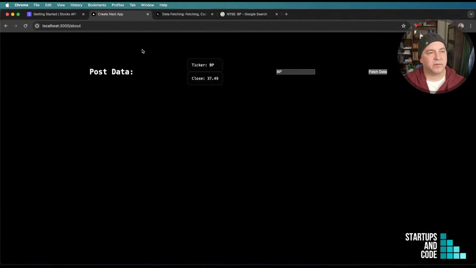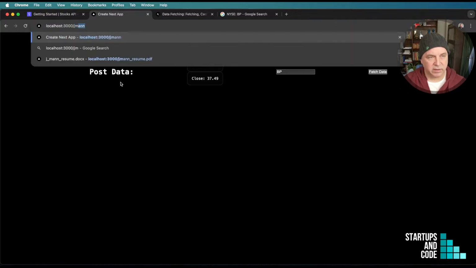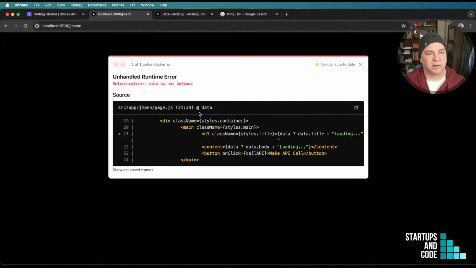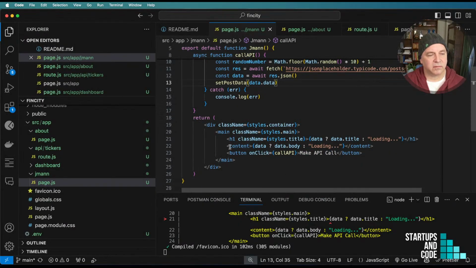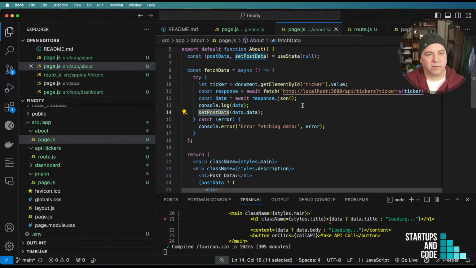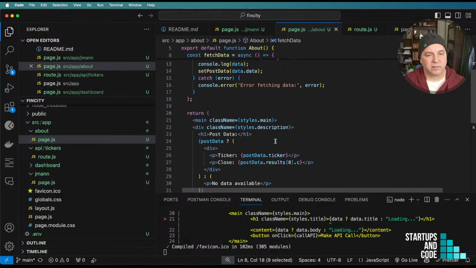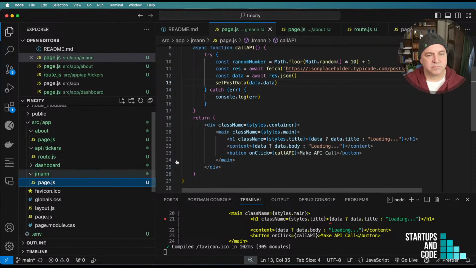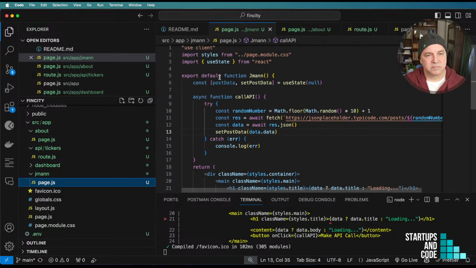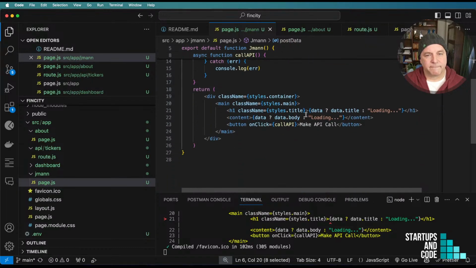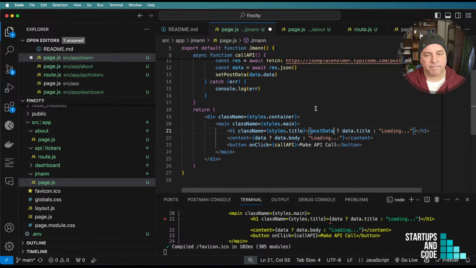So now if I go into JMan, data is not defined. Wait, what? What did I forget? Fetch data, post data. Oh. Yeah.